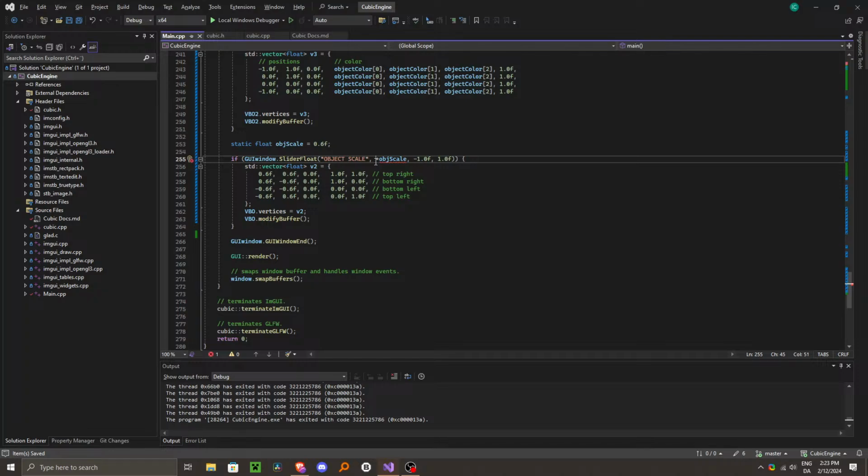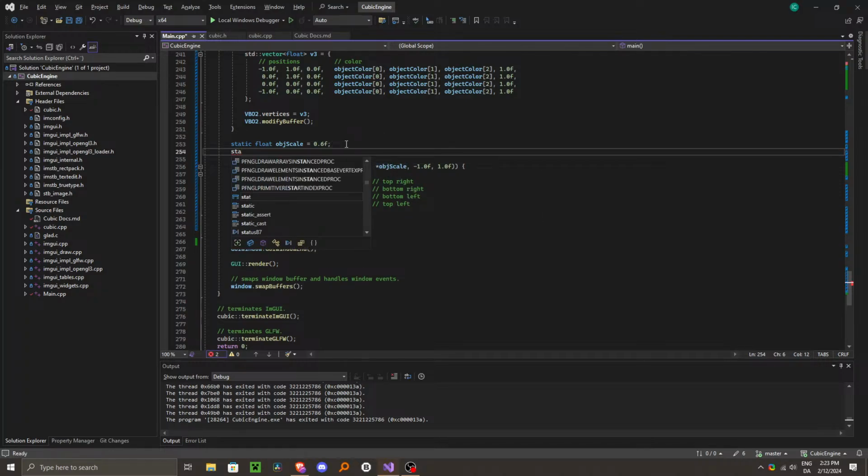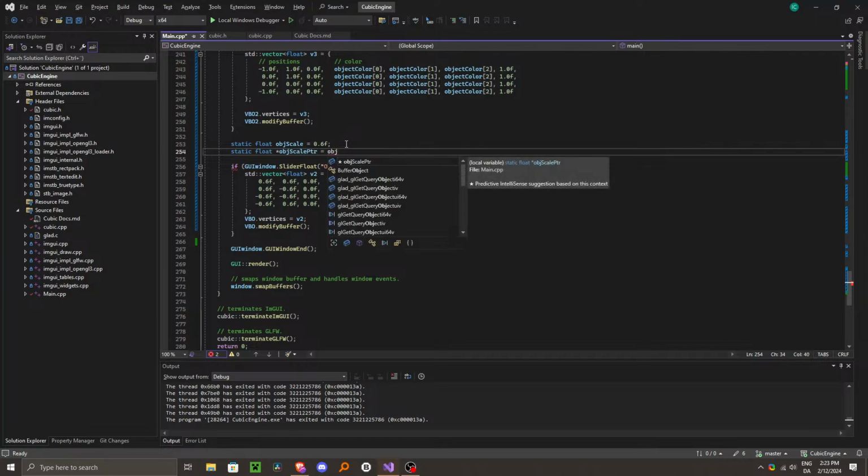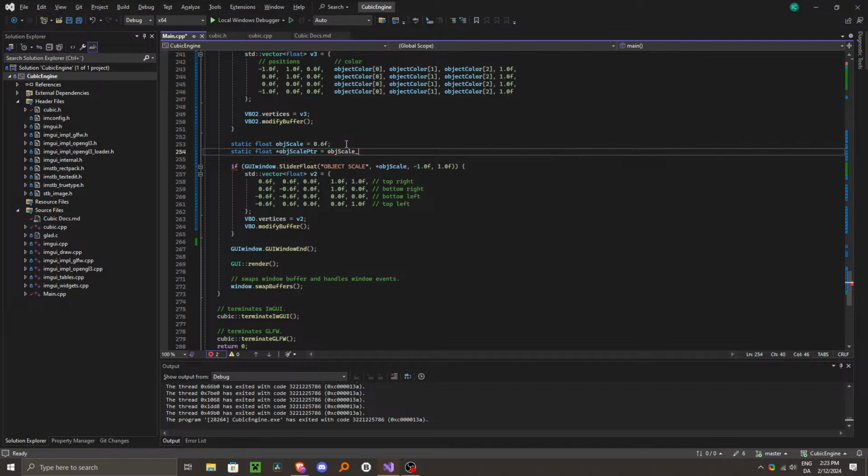No? Can we make a static float object pointer that's equal to object scale?